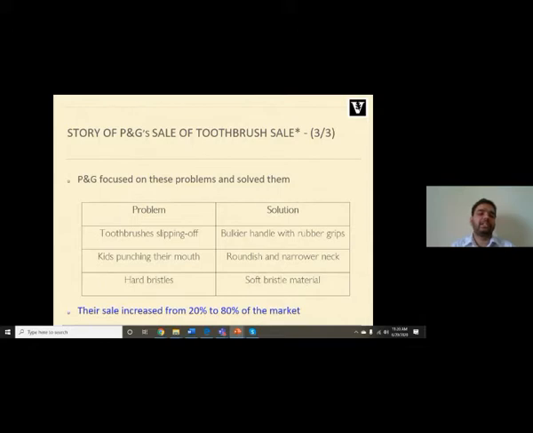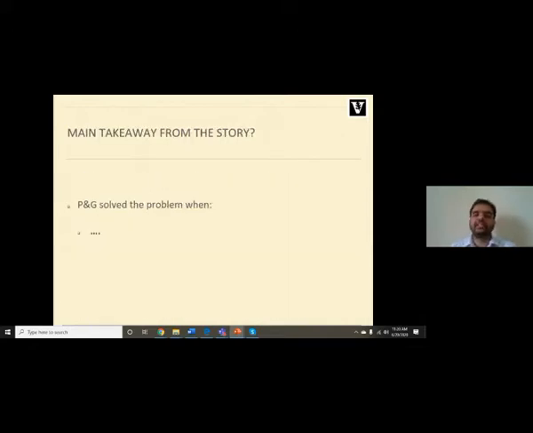So what they were doing in the start, they were solving the problem that market sale is less. What they did in the end that worked: instead of solving the problem that market sale is less, they started solving a specific problem that they identified based on observing their users, their customers, the kids. How do they go about using their products, and why is the product not used much, and so on and so forth, right?